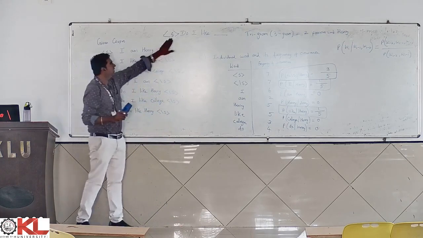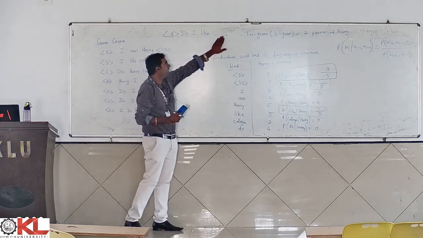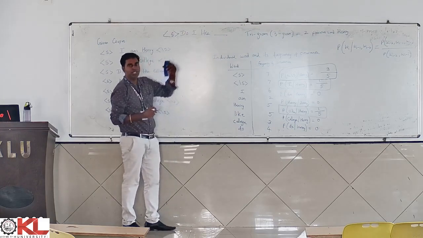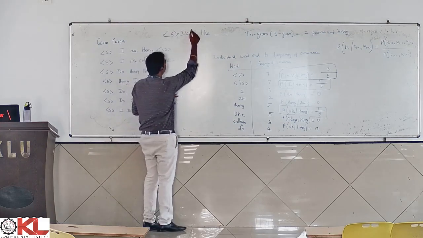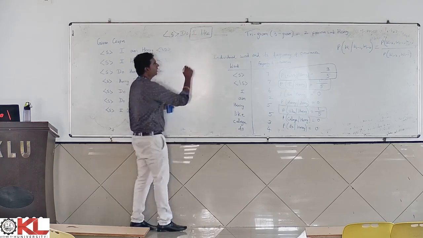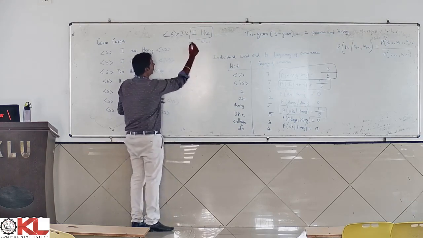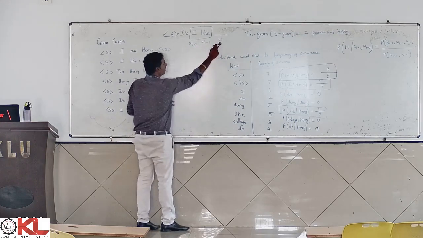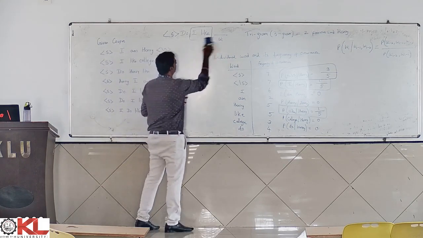Okay. So this is the given sentence: "Do I like?" The expectation is that I have to predict which word will occur in this given place. Whenever we are using a trigram model, we have to use two previous words. So what are all the words I have to use? "I like." This word "like" we denote as W of i minus 1, this word "I" we denote as W of i minus 2, and the word we are going to predict we denote as W of i. I hope you understood this one.